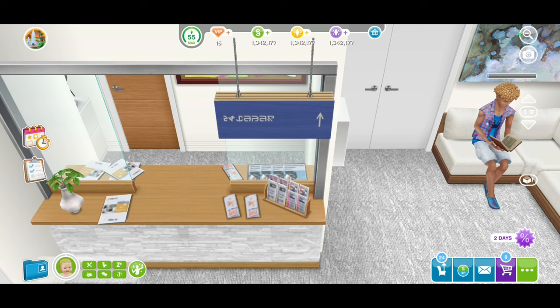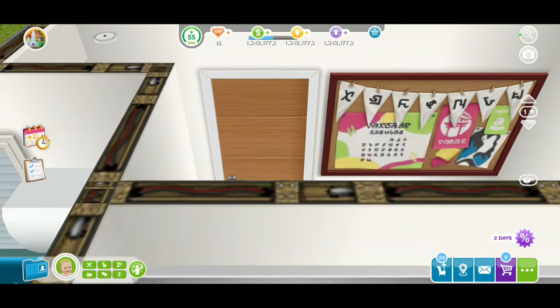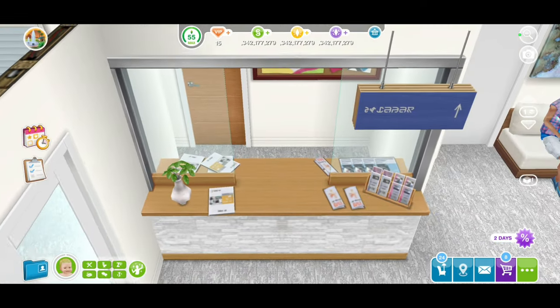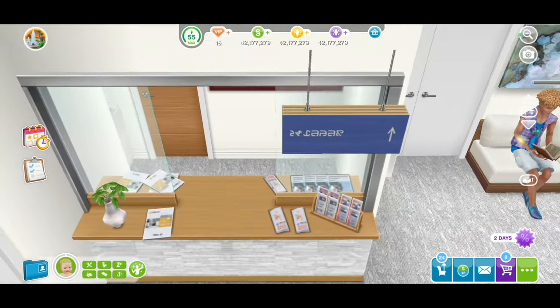When you are finishing with your services, you would come here and you would pay. You have the notice board, you also have a little coffee area if you're in there for an extended period of time, and of course this is fully functional. As you guys can see, there is a door so you can access it there.